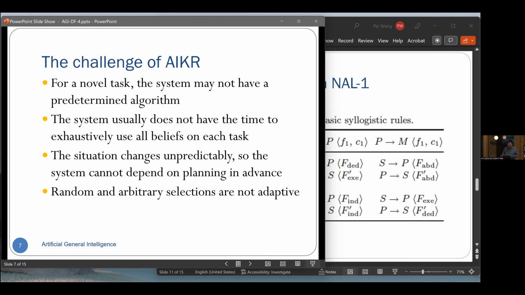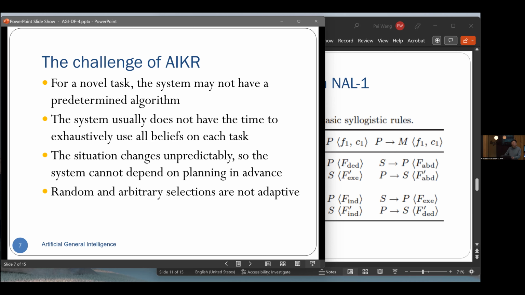Even though sometimes, if you really know absolutely nothing, then every choice is equally random or arbitrary. But that's a special case. Usually the meaningful situation is that your past experience tells you something, but not the full story. So you still should use it, but not completely trust it or depend on it. That's at least the attitude we are taking in this research. So this is not in a too extreme situation. It's neither completely no information nor complete information. It's somewhere in between.